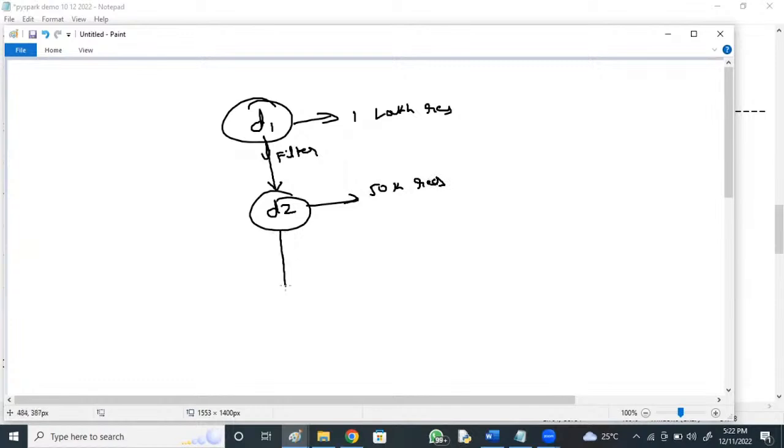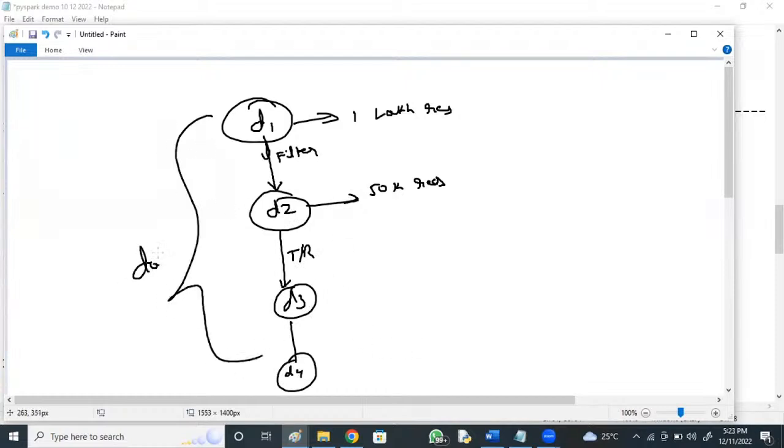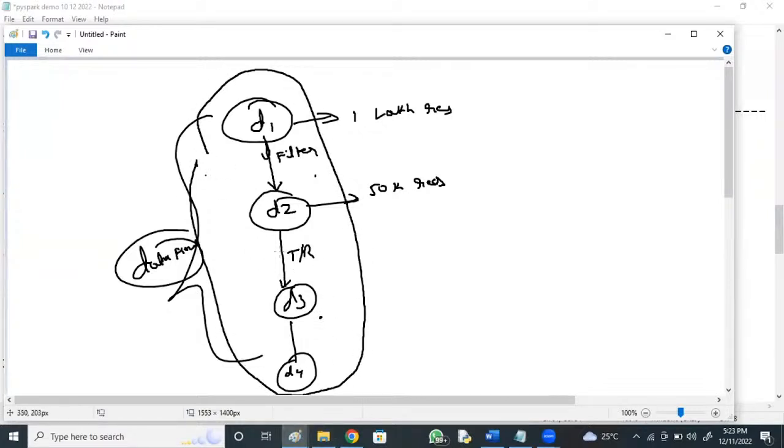On this D2, again I'll perform some transformation, modifying or something, and you will get D3. From D3, again D4, with some filtering, mapping, grouping, aggregating, sorting. Some operation you perform on each one, right? This is your entire data flow, we say. In the data flow, first your data object, then some filtering, some mapping, some grouping, some sorting, some aggregations you will apply. Finally the final result D4 should be collected, right?